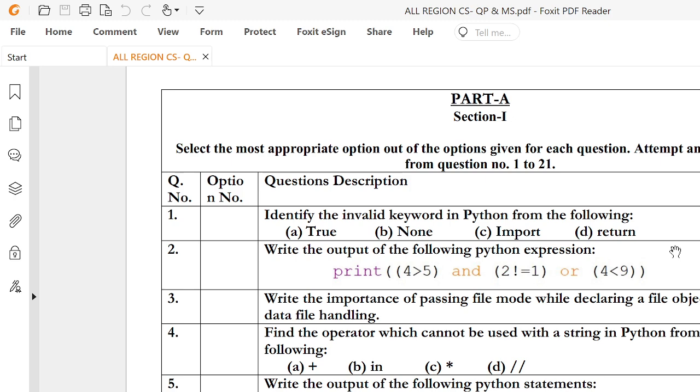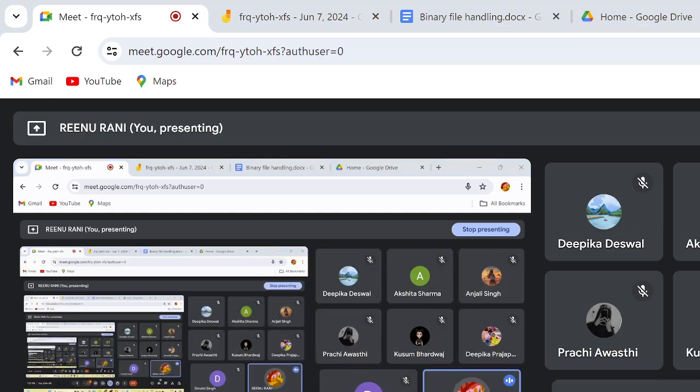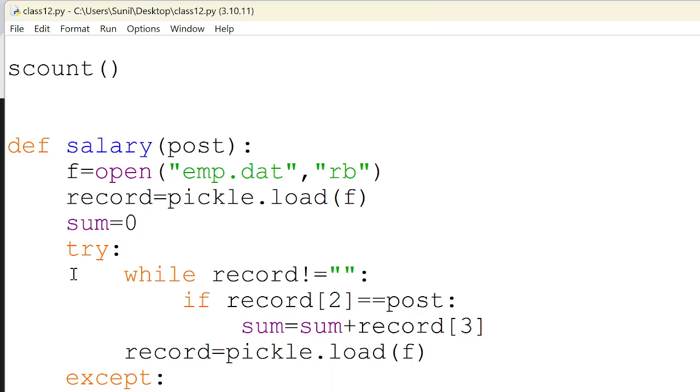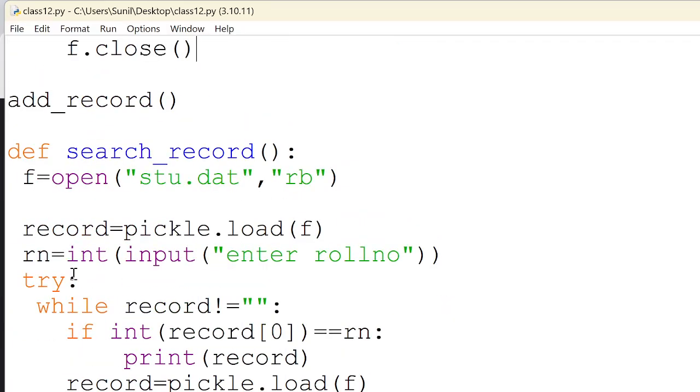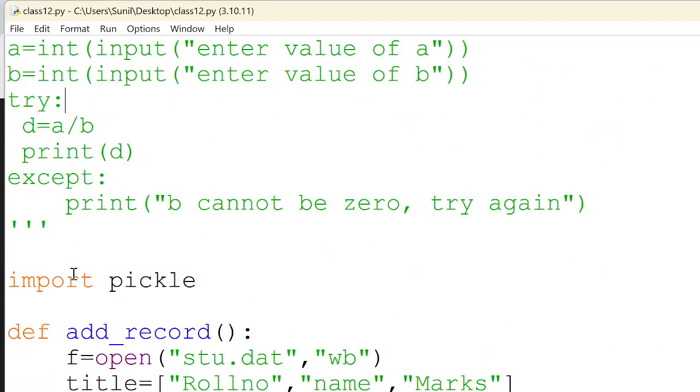None is a keyword or not? कीवर्ड है. कीवर्ड है क्योंकि अभी बताया था मैंने. और अगर मैं इंपोर्ट को देखूं, इंपोर्ट देखो हमारे उसमें ऑरेंज कलर है. ये देखो इंपोर्ट क्या है, वो भी कीवर्ड है.